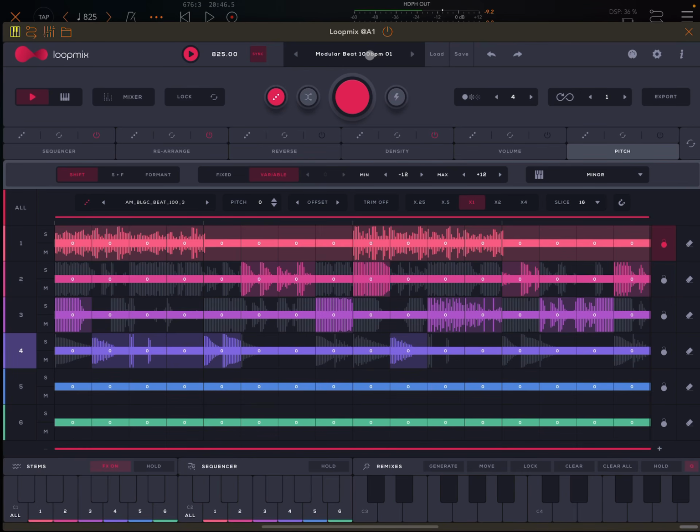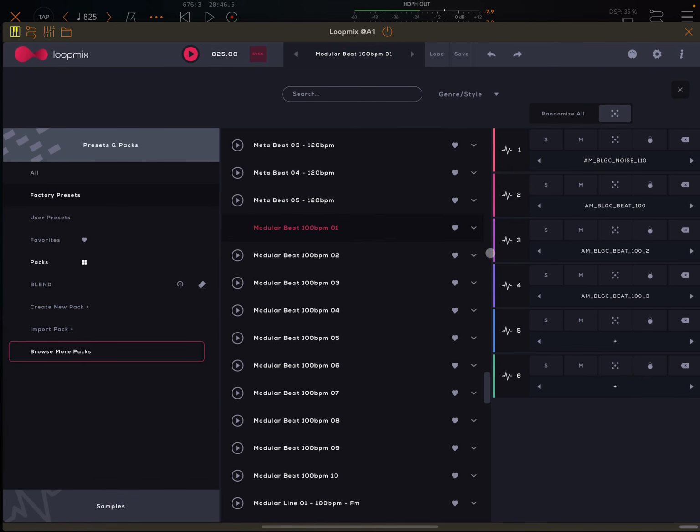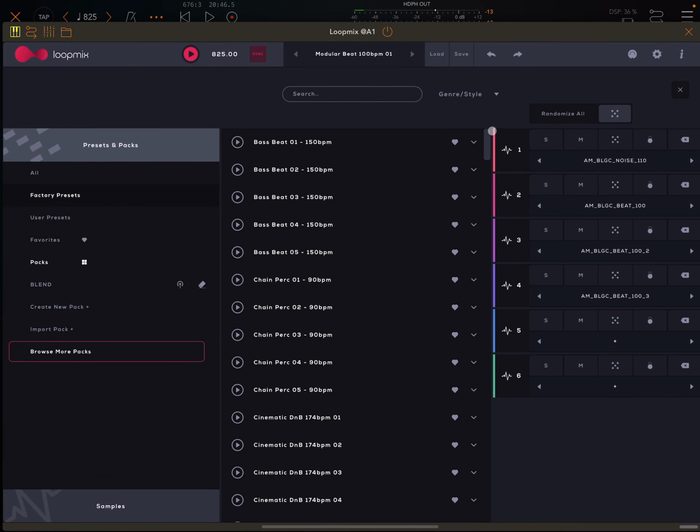I'm not going to go through and demo tons of these presets, but I think it's fair enough to just go through and maybe do one or two from each major section. Let me bring that BPM down. I could type that in, but I don't really want to get the keyboard out. Okay, so let's just hear a little bit of the kind of variety that it's got to offer.